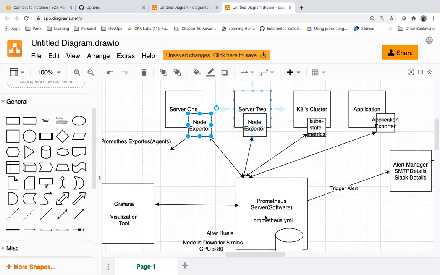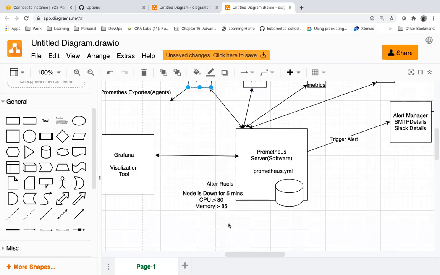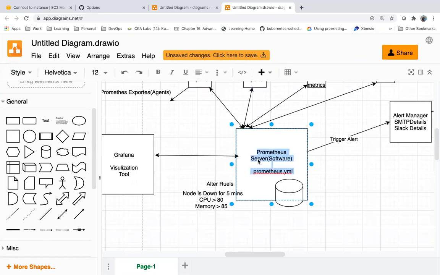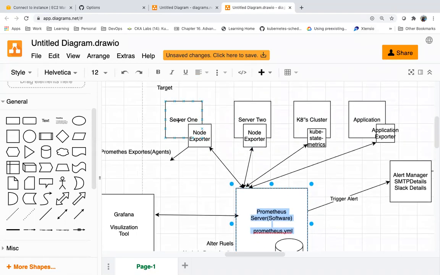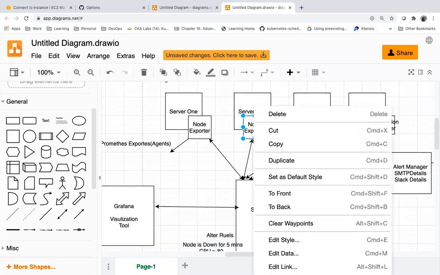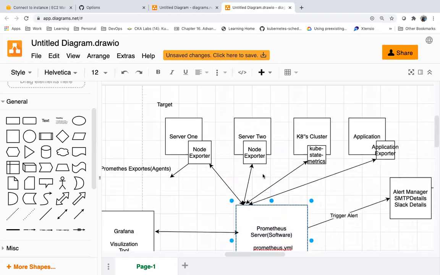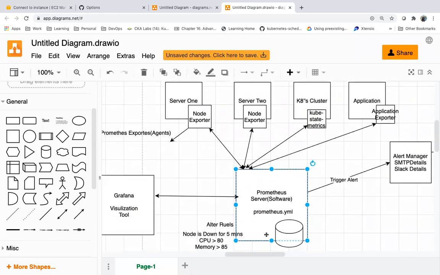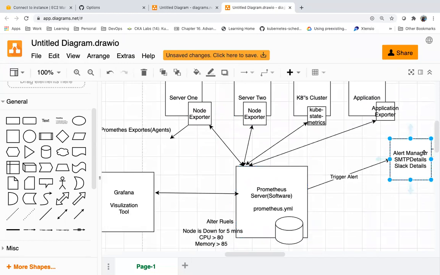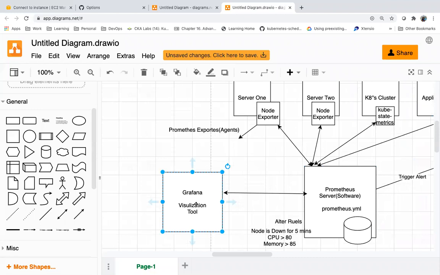We can still use Prometheus and Grafana. What you can do? In one server, you install Prometheus software. In your actual servers, you install your node exporters and you give that information here so that this guy will talk to the exporters and it will get the data. And you can install Alert Manager in the same server or a different server, and you can install Grafana in the same server or a different server.